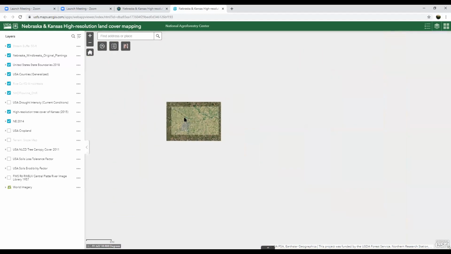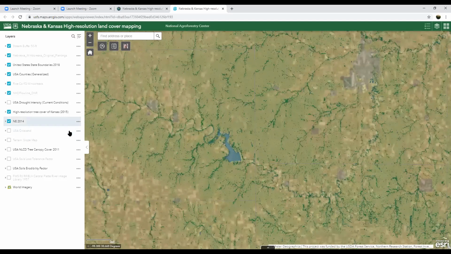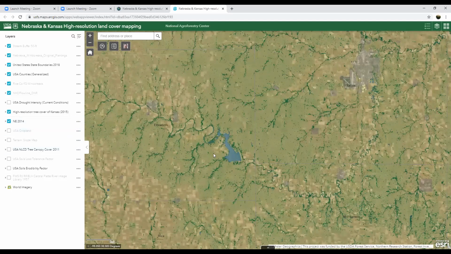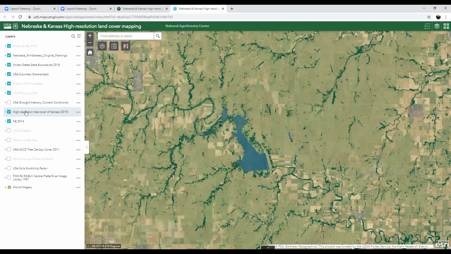There's other data sets that could be useful. Here's some soil erodibility factor.